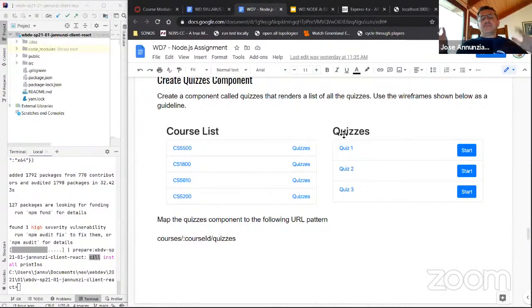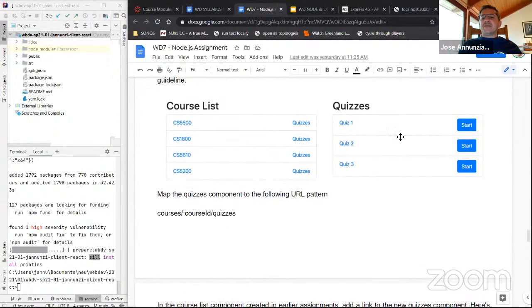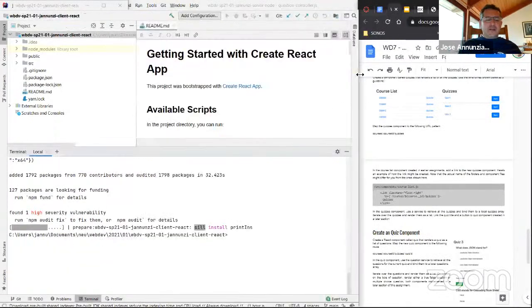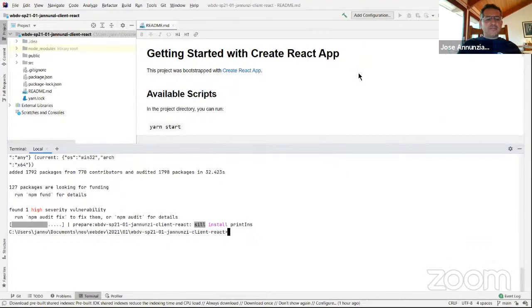We're just going to have to map it to a new route that displays all the quizzes. And then once we click on start, we're going to navigate to a component that can render all the questions for that quiz. So let's get started on what that might look like.